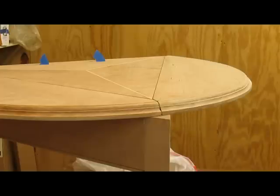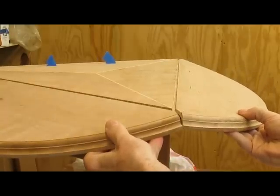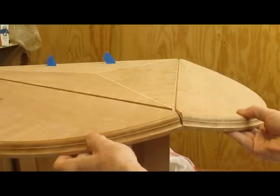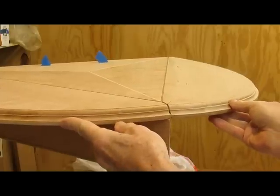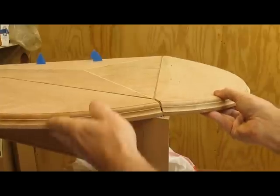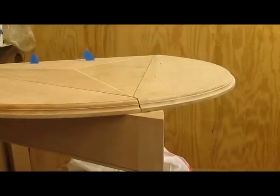Well, I've kind of painted myself into a corner here. I've got 2 of the drop leaves attached, as you can see here. And what happens when they come down, here you can see the corners bump into each other, and so they would have to be cut back across here to allow them to drop. So since I'm copying an antique table, push it here a little bit so that it stays up, and I'm pretty much following the design of this table in the Met Museum.